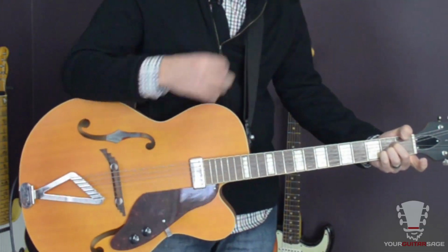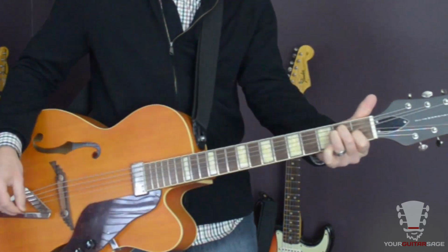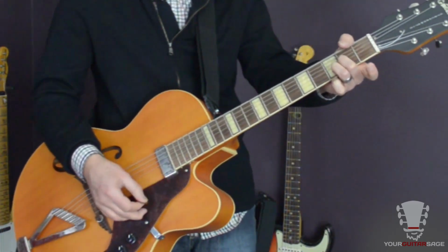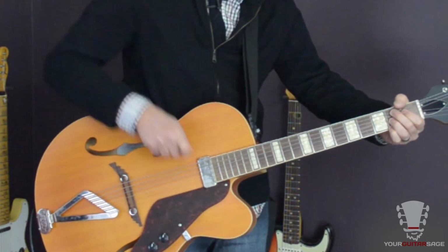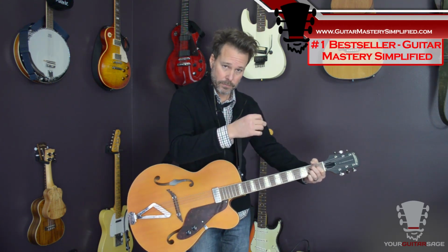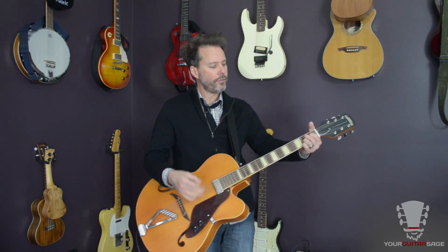And then you go from D to A, and then back to E. Then D to B7. We play that a special way there, so that D add 9, and then you're going to hit the bass note of the B7, and then follow it through. Don't do any more work than you need to do. You just press that one string down, right here. You just pick it one time, and then follow through the rest of the strings, the other 4. And that's it. That's the chords that you need to be playing. So get used to that. That'll take a little getting used to.